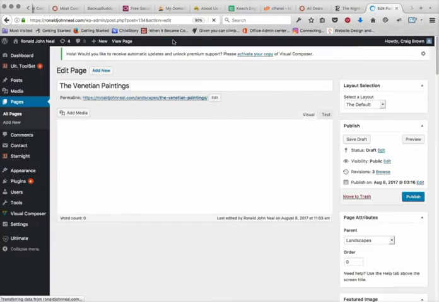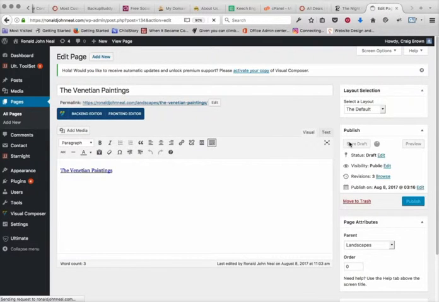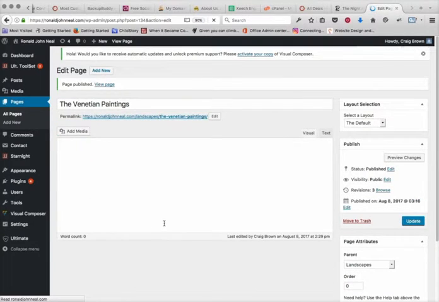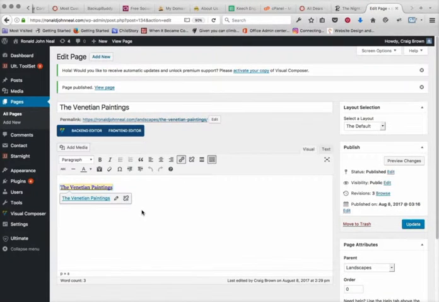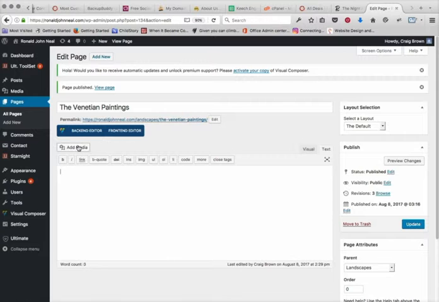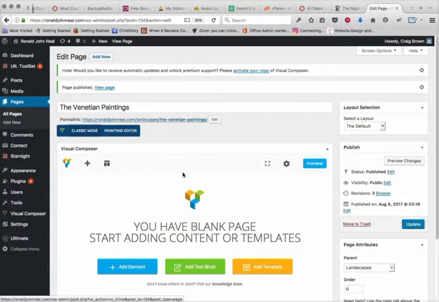Alright. And the Venetian paintings. We need to save that as a draft, publish it. Now, what have you done here? Oh, I see. Absolutely, there should be nothing in there. Nothing in there. And what we do is we go to the back-end editor.